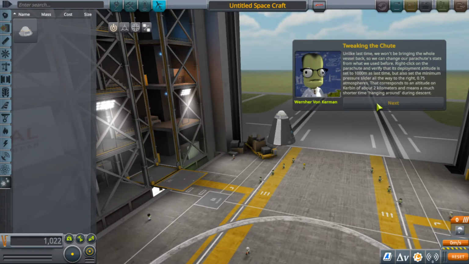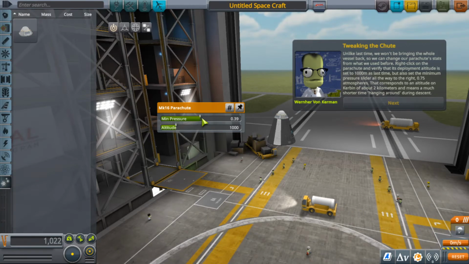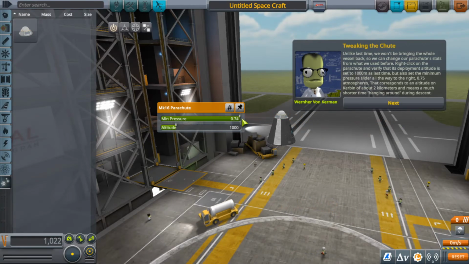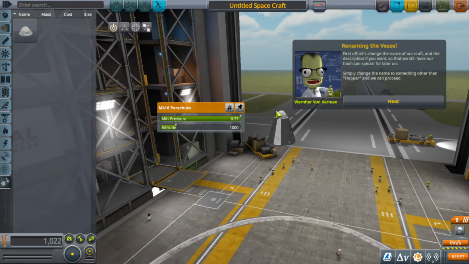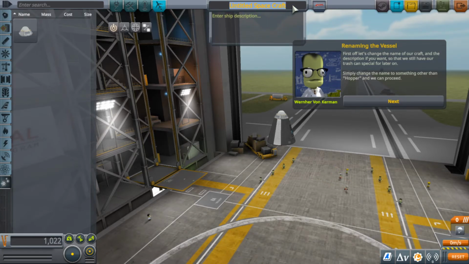Like last time, change the parachute stats. Set at 2,000 meters and then a minimum pressure of 0.75. Oh, it's just all the way up. First off, let's change the name of our craft. FN 780 Mark II.